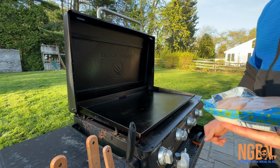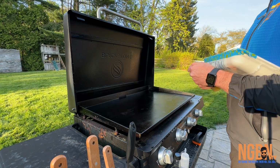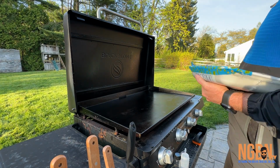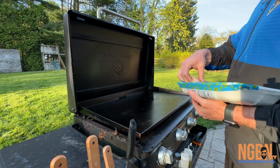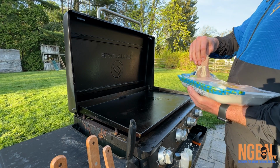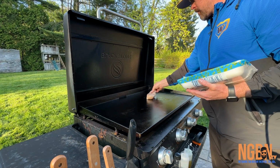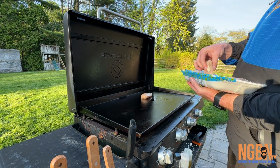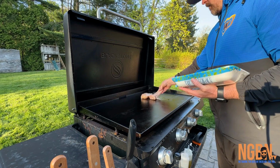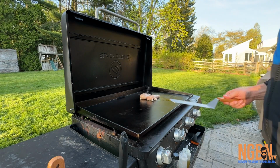The biggest challenge with this one is, as we get going here, you're going to see there's just a lot happening. So I start by cooking the chicken. Chicken takes a little bit longer than everything else to cook, so I want to make sure I get that cooked all the way through because there's nothing worse than uncooked chicken. If you've grilled before, you understand that we don't do medium rare chicken. That's just not a real thing. So we want to make sure we spend enough time getting that cooked and prepped. So that's part one. Get that on there.